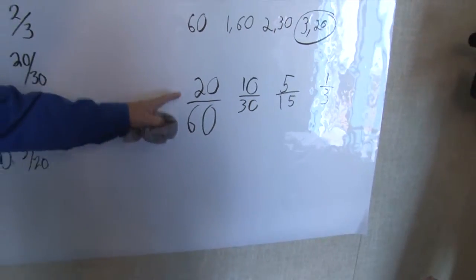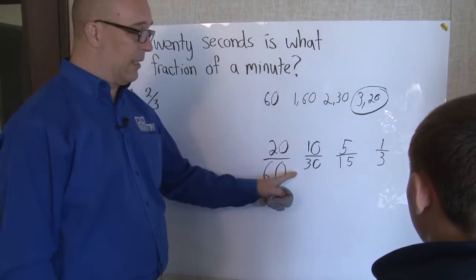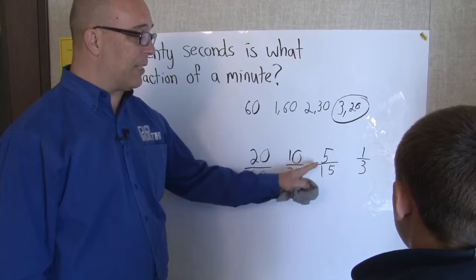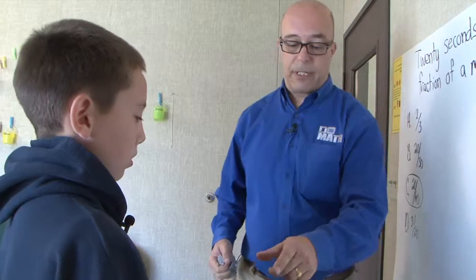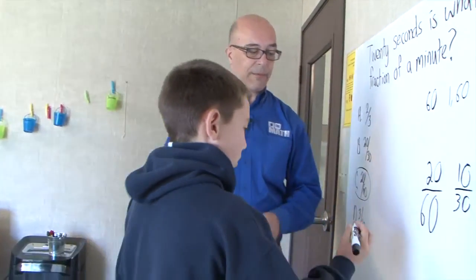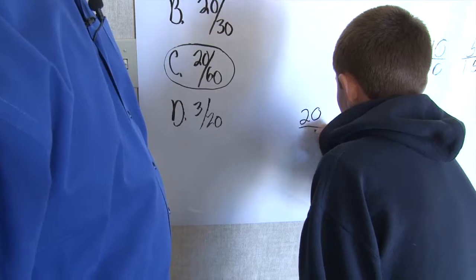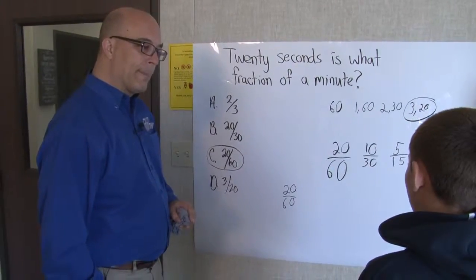Okay, so you went from 20/60, and you knew that they were both even numbers, so you divided each of them by 2. Yeah. You did the same thing because they were even numbers, divided them each by 2, and then you saw that 5 was the greatest common factor. How about we do this? Let's go ahead and write 20/60 again. And is there a way you can think of where you could simplify it without so many steps? You could divide each of them by 5 first.